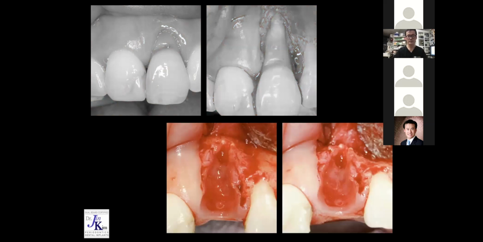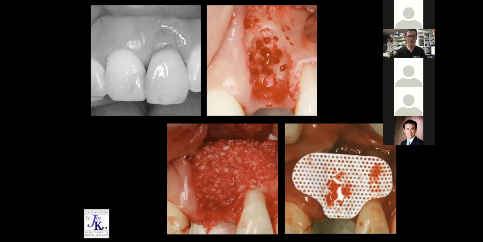Okay. So what do you have to do? This is not an immediate case. This is a case where you have to stage. So I basically opened up the flap, cleaned out the debris, and you guys know the basics of soft tissue socket management. When you manage sockets, the key thing is inside the socket, you want nothing but bone-forming cells.